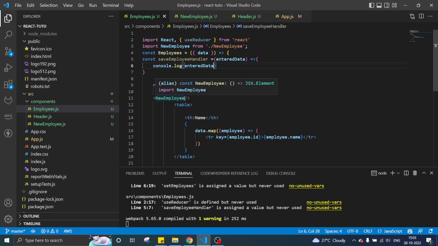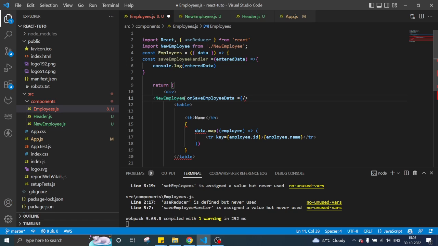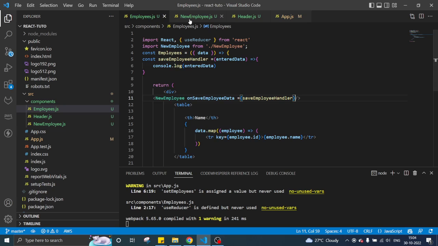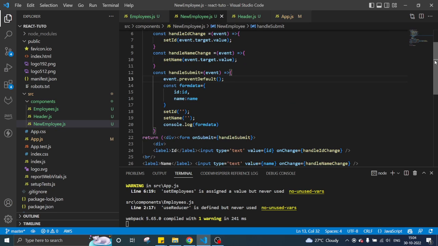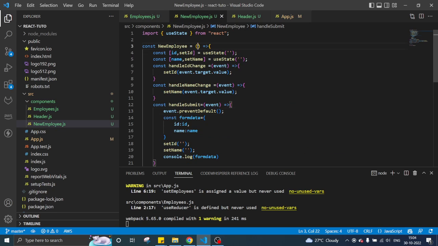Now here we try to create one more prop, on save employee data. We pass the save handler. So now we have props in the new employee.